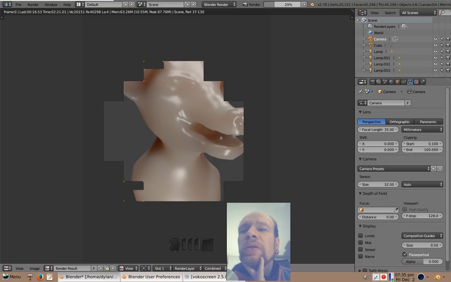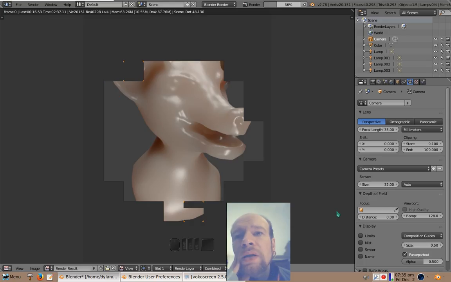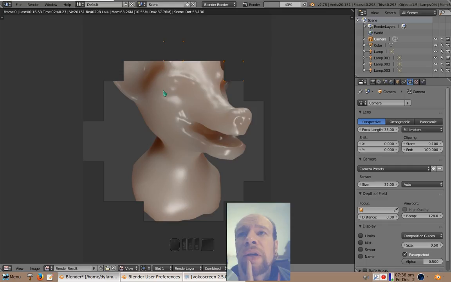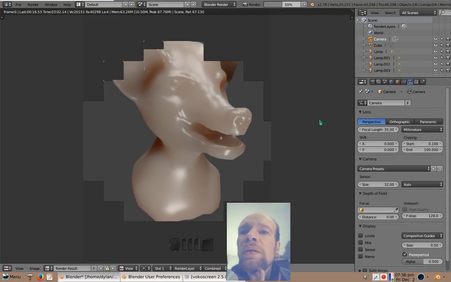I suppose I could pause this and come back to it. It would probably run faster if it wasn't doing the screen capture. In fact, I'm certain of it. That probably kills the render time. But yeah, that's a basic idea. It doesn't look that bad.